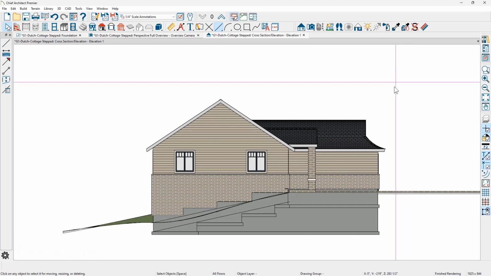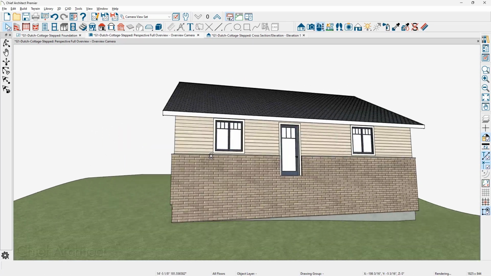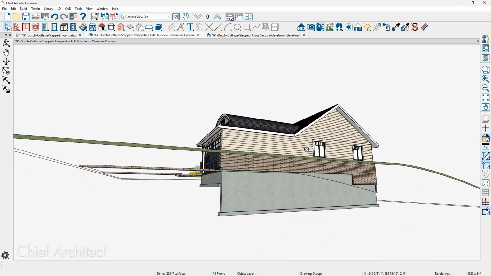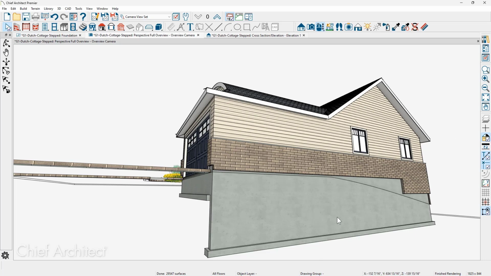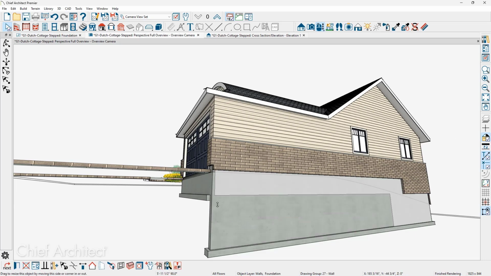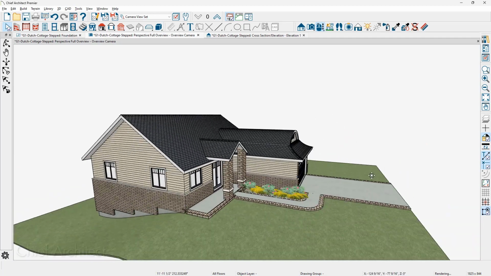And as I close that elevation view, you can see that we're seeing that back wall. Since I took a full elevation versus a back clip elevation to crop that out, I might be able to make that adjustment in the camera view as we rotate around and take a look at where that wall is. Might be able to zoom in here. Let's go ahead and use our break tool, number 3 on the keyboard. I'm going to put a break somewhere in this wall. Go ahead and pull it up, and we'll see if we can get our snap indicator right in here. And now we've stepped that foundation.